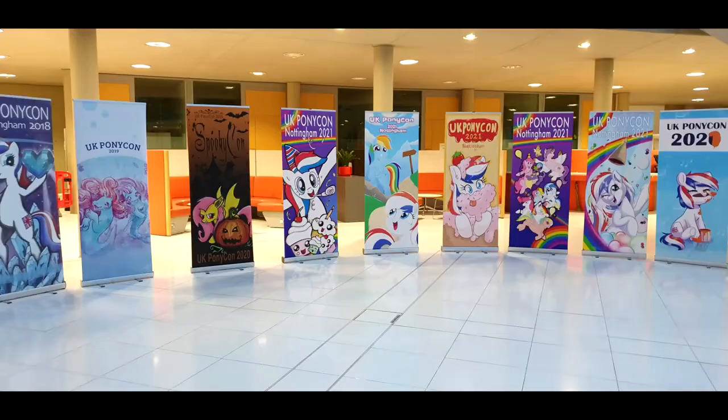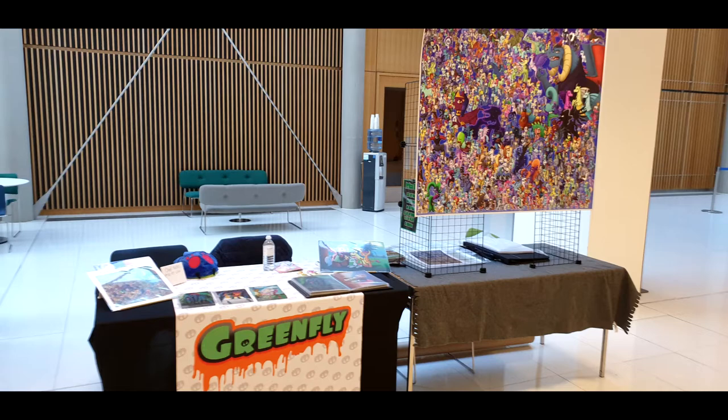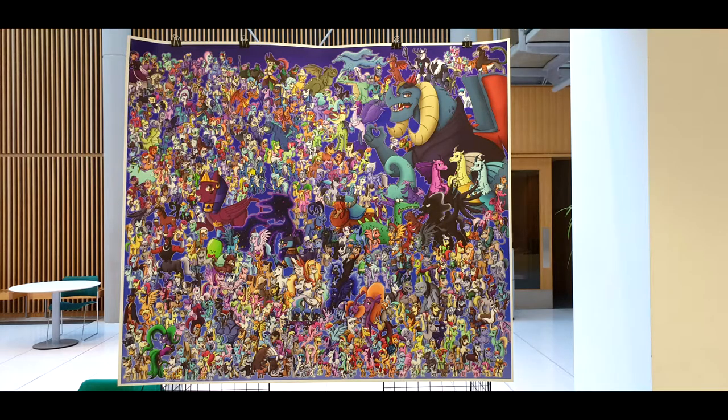I could not have cut it any closer to getting it down to Nottingham. I just went last weekend. It was fantastic. You guys absolutely loved the piece. I got only a few quick photos. Maybe I'll throw them in. I'm not too sure. So many people came up to me and had many questions about it, how long it took me to do it, and almost every single person didn't just glance for a few seconds, they legitimately stopped and looked at it because of how big it was. It is massive. It is gigantic.